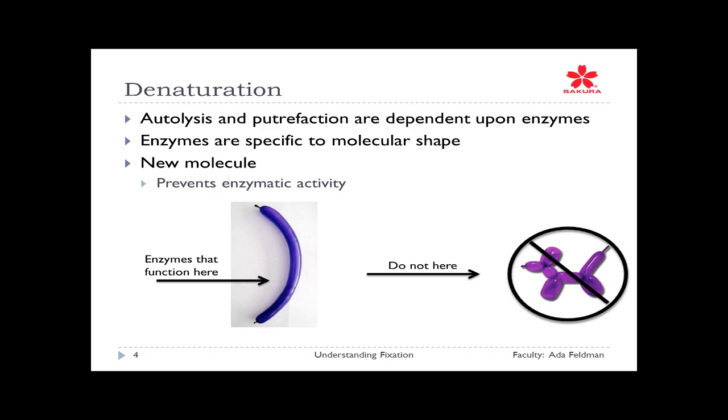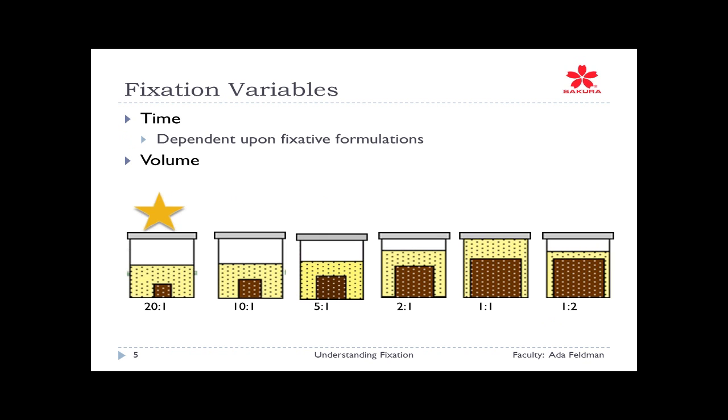Now, no matter which fixative we end up using, there are variables that are common to every fixative. There are variables for fixation, and these are the two major ones. Definitely time, and we're going to talk about time when we're talking about specific fixatives and their formulations. But another one that we do have control over, sometimes, depending upon administrative situations, is the volume.